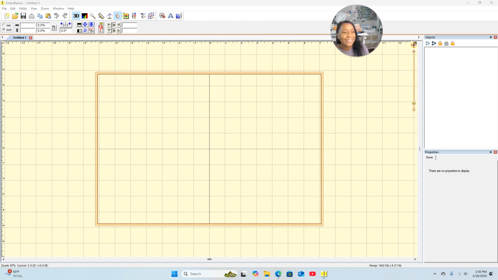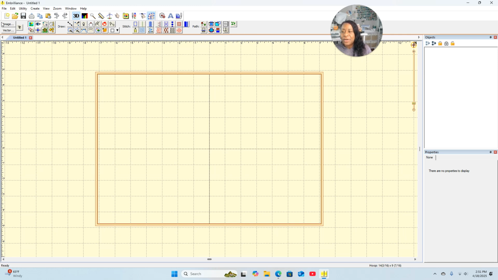So let's get started. First of all, right up here, there is a button and it says create when you hover over it. I think it looks like part of a Ferris wheel, but it's like some stitches, really like a zigzag stitch. It's blue and red, right? I have my pointer on it. When I click that, watch across the top and see what happens. All of the design tools come up. So that says create, and that brings up your digitizing tools, right?